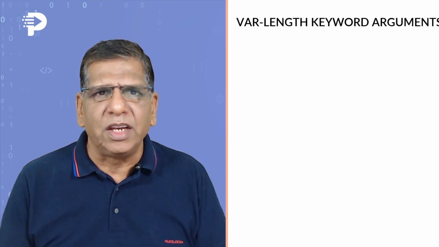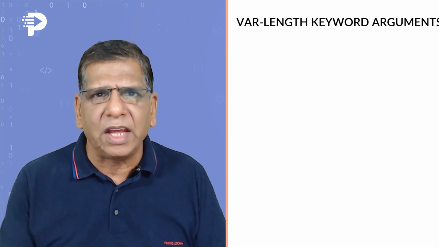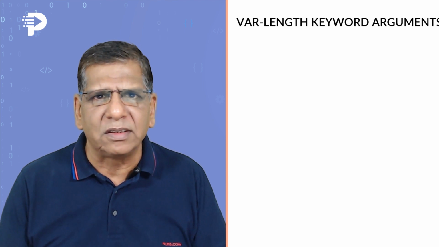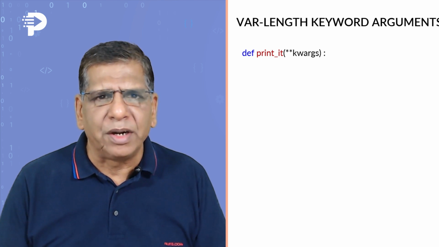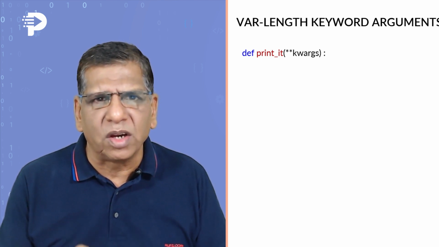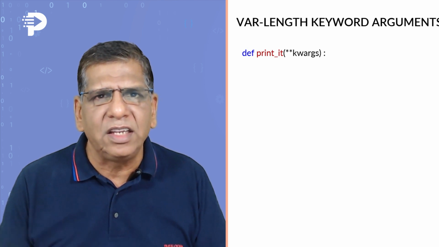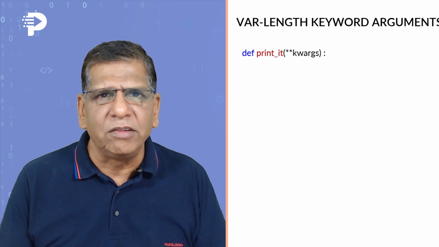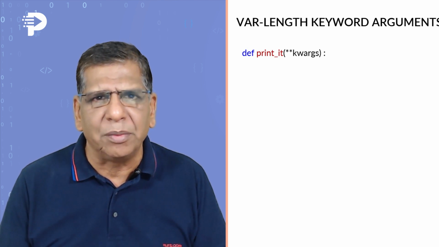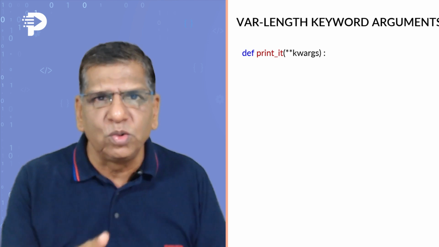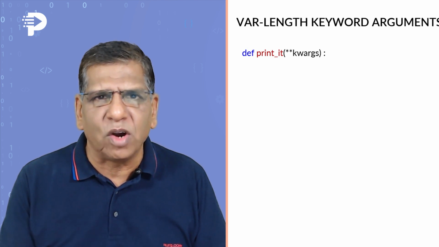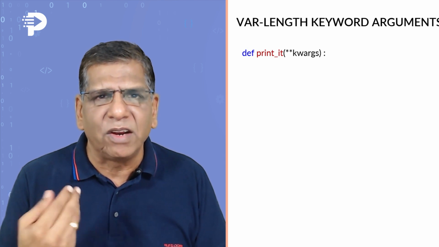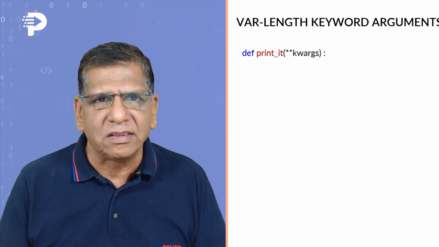The way we can make use of variable length positional arguments, we can also make use of variable length keyword arguments. Let me demonstrate this to you. I will define printIt, but notice that we are no longer saying *args, we are saying **kwargs. Again, kwargs is only a variable, you are free to give it any other name. What is more important is that you are using 2 stars instead of 1. When you use 1 star, it means it's a variable which can gobble up multiple positional arguments, whereas ** indicates that it will gobble up multiple keyword arguments.